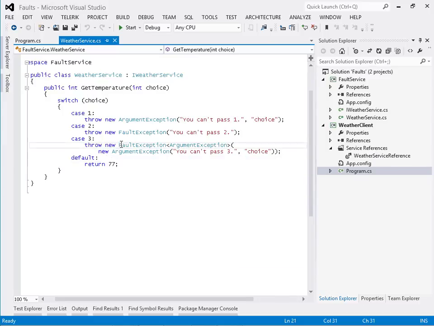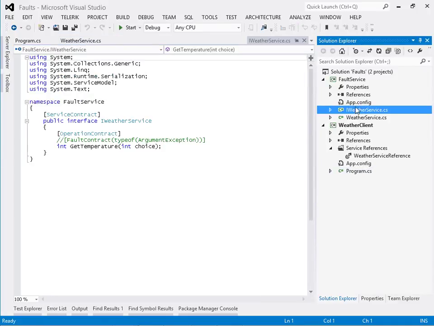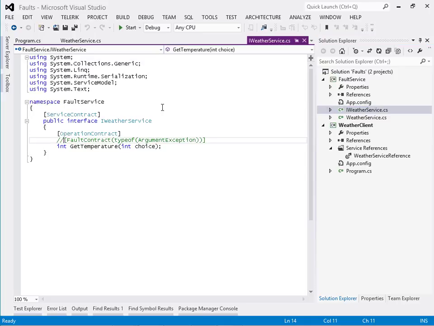Again, we use the generic implementation of fault exception. And you can go over to your service, to the service contract, and add a fault contract to it, with the fault contract specifying the argument exception.